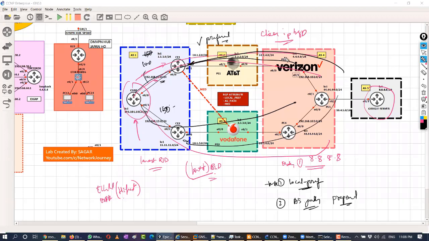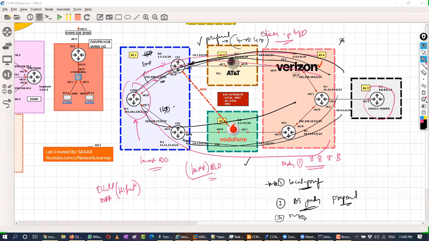I'm going to prepend some dummy AS values, so eventually they become an additional 2 AS. One of the criteria is the shortest AS path is preferred. So this route will be taken out of the routing table, and the other route will be put up in the routing table. So that was with regard to AS path.